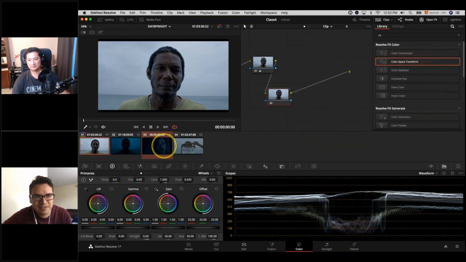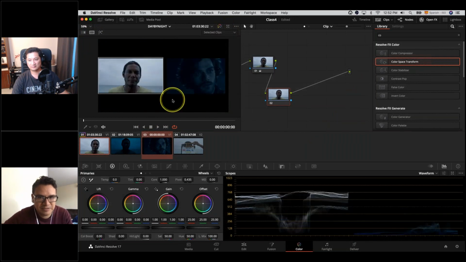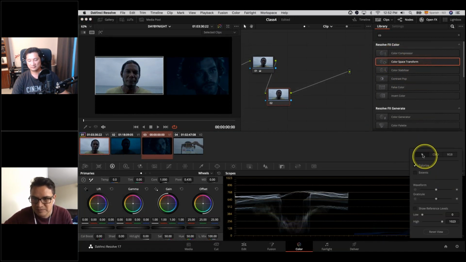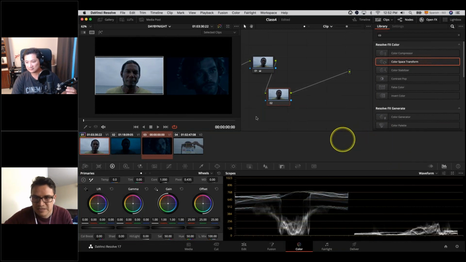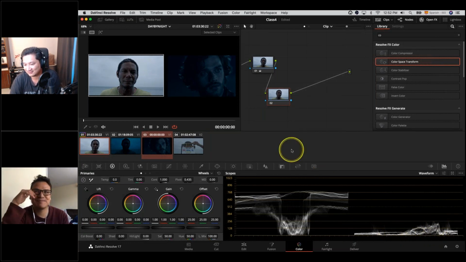And for example, I can take here the reference. This is the selected clips. This is the reference. And what I can notice first is that if I come here to my waveform, it's not colorized. This shot doesn't have light. I mean, it's just like 128. And this is one of the hardest things when you are making day for night.